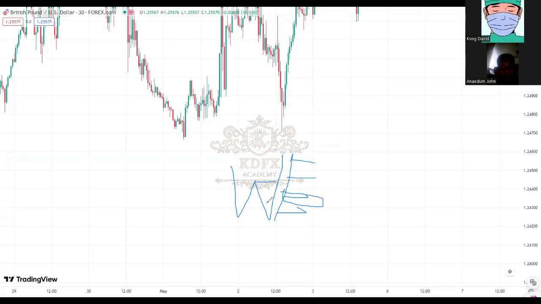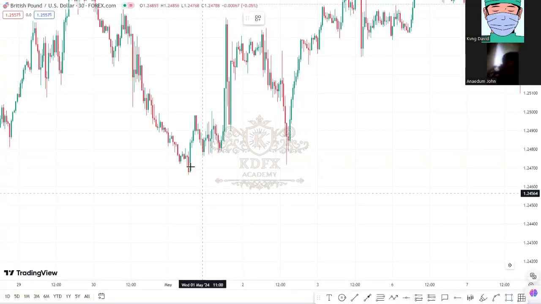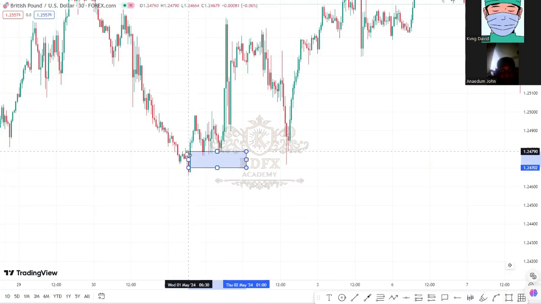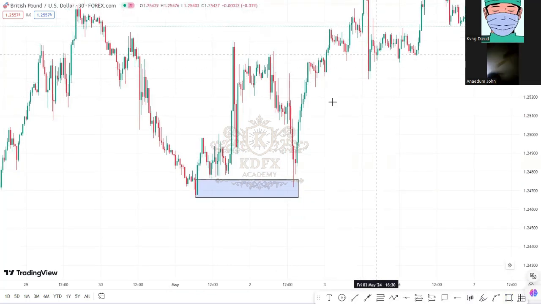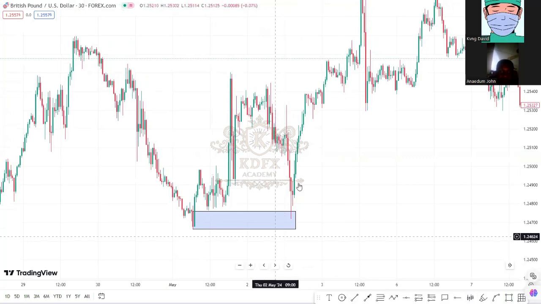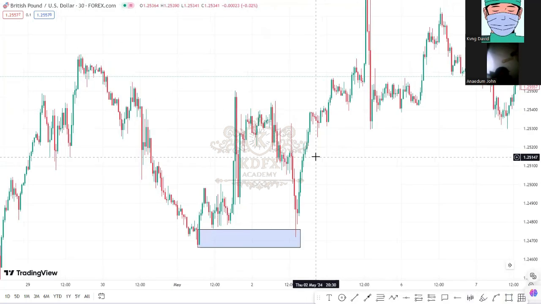Why is the third thing the order block? I think this is the order block here. Then your entry will be at the order block. Anytime the market comes down there, you are free to enter. That is the entry window. Let me just mark this place as support, assuming these are support. And if you check, we see that the market has been buying.